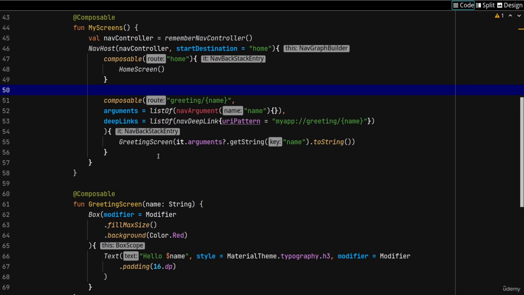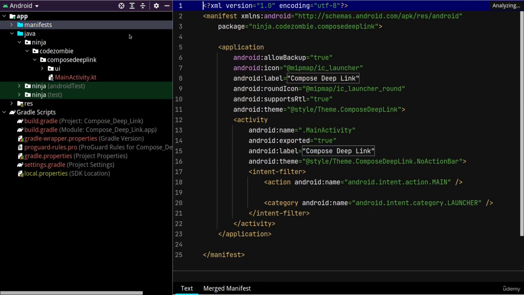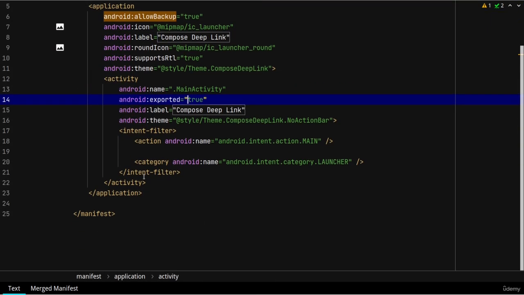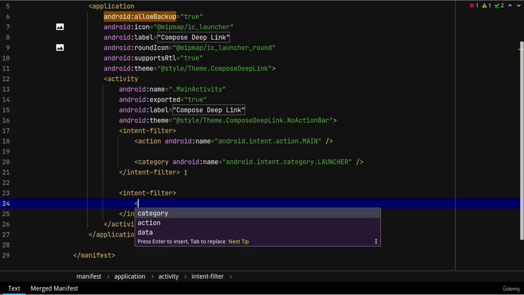So I go to my project explorer and then find Android manifest. Here you can see that there's an intent filter. I can use this intent filter or define my own. I define my own intent filter.